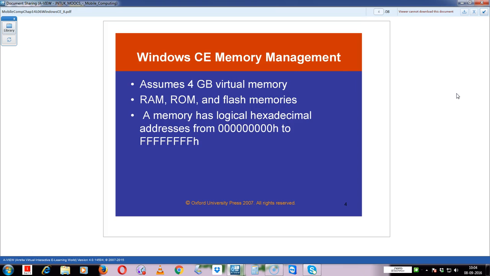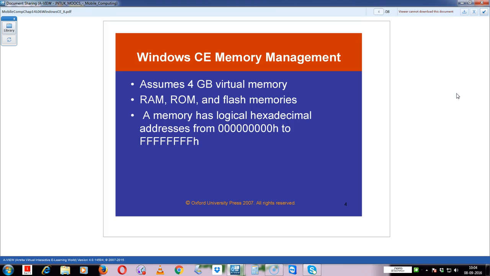No, because we have only 4 GB of physical RAM. So we need some mechanism to use that physical memory. What we did is, we are not going to directly touch your physical memory.